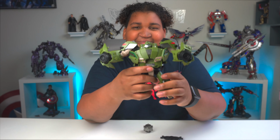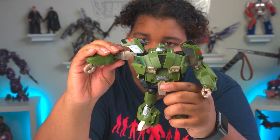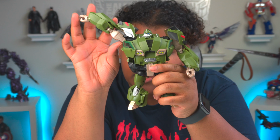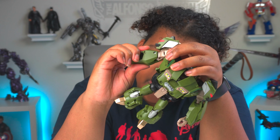I love it. All right, so let's get into the articulation real quick. Arm comes up. The shoulder panel actually moves up. Arm can come up even higher than that. Can really come up high. I love the articulation here. Arm comes down. Arm goes around. There is rotation on the elbow.